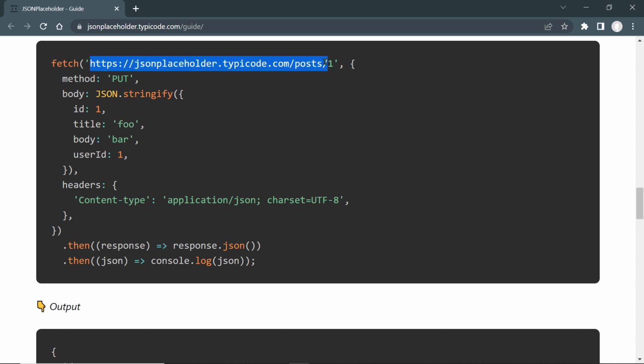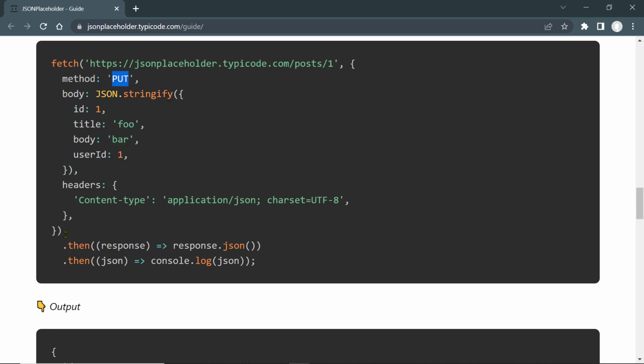So basically /post/item ID added to the base URL, right? Because we are going to update one particular item by its ID, right? And then to the body we have to pass the data to be updated. So here is the data. So we are going to update this item by this ID, and we shall pass the data which needs to be updated, and we have to make a put request.